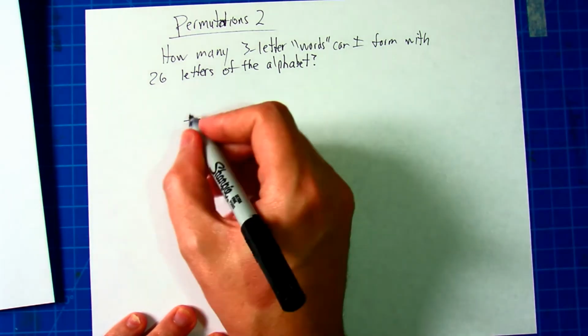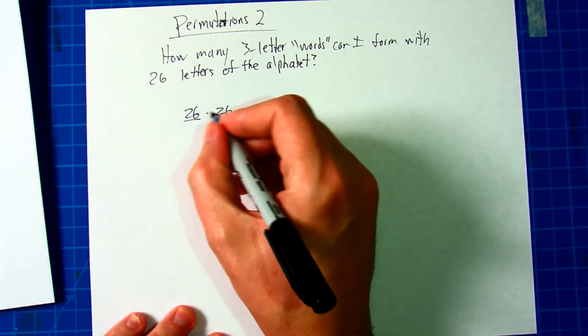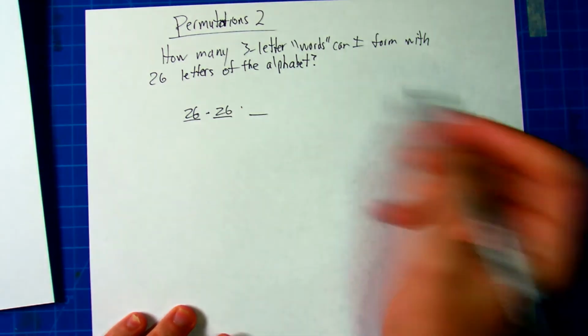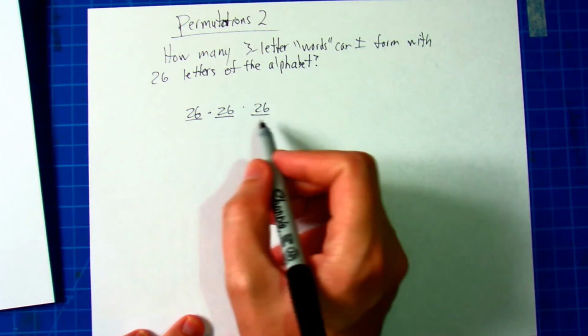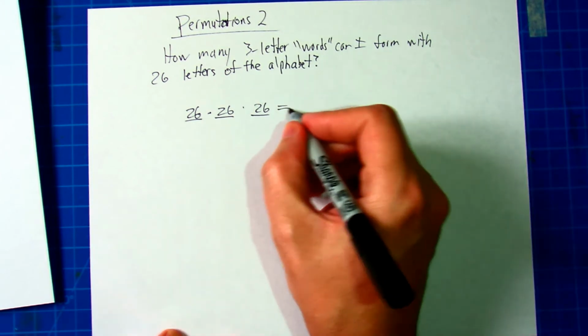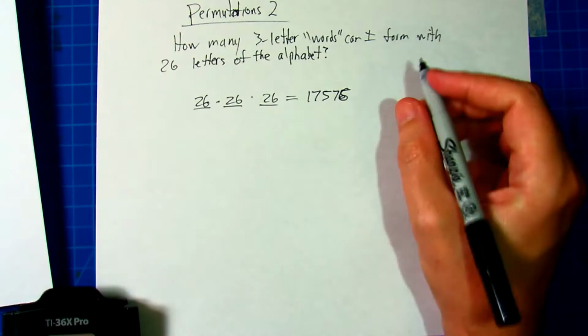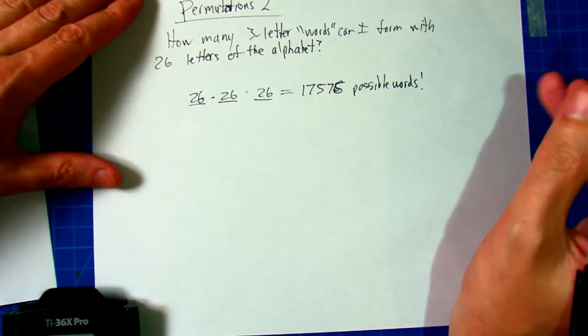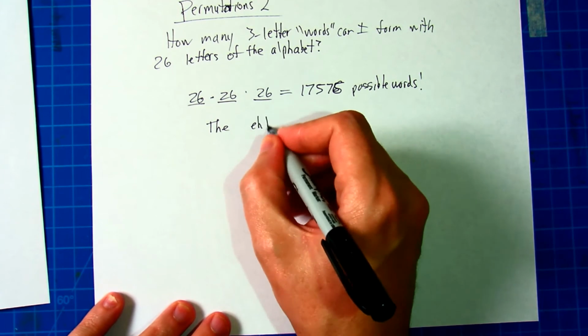And for the first choice, there are 26 letters. How many are there for the second choice? Well, you also have 26 here. And for the third one, that's right, 26 for that one too. This is assuming that a word is something like ZZZ or AXQ or something like that. But if you multiply those, 17,576 possible words. And again, order matters here because THE and EHT are different words.